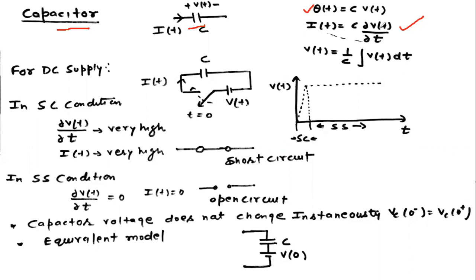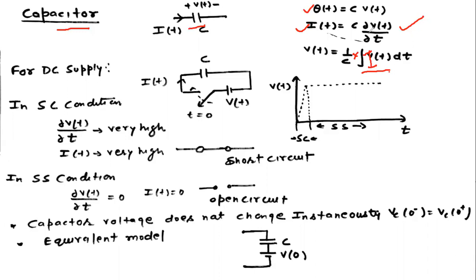So if voltage v(t) is given, suppose we have been given a voltage waveform and asked to find the value of current i(t), how can we find it? First, differentiate the voltage equation and multiply it by C, the capacitor magnitude, and it will give you the value of current i(t). So whenever voltage is given, differentiate the voltage, multiply with C, and get the current i(t). And if the current is given and you have to find the voltage value, integrate i(t) and multiply it by 1/C, and that will give you the voltage v(t).